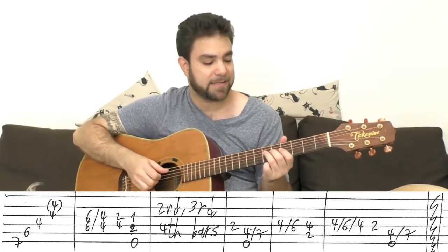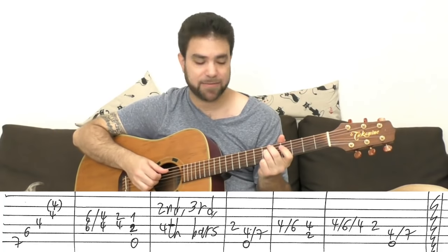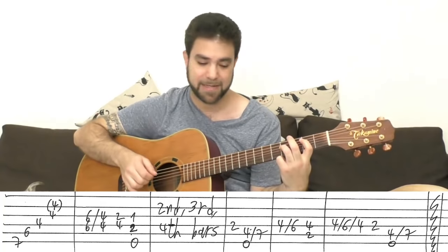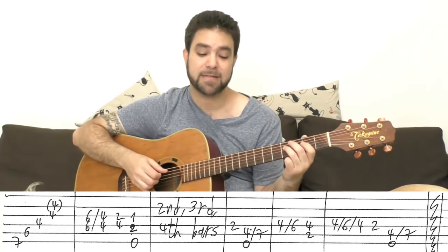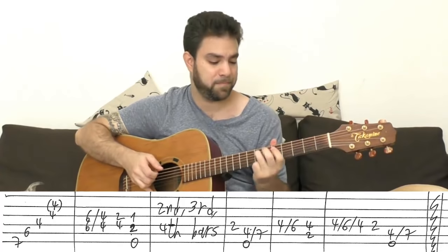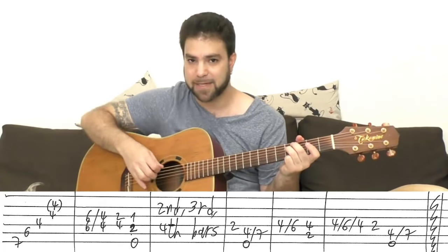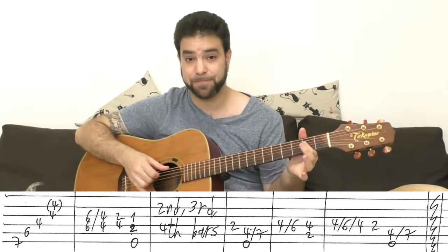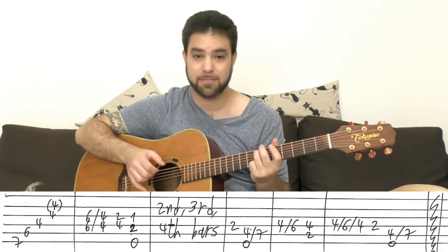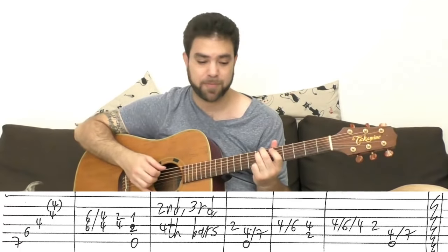And then it's this. 4, slide to 6 on the D string, and then 4 again with 2 on the 5th string. Okay, this is B again, B5. And then this. Okay, or a faster slide. So it's 4-6-4 double slide on the D string, and then 2, then slide from 4 to 7 on the 5th string with E. Okay, so it's right. So the whole first part.